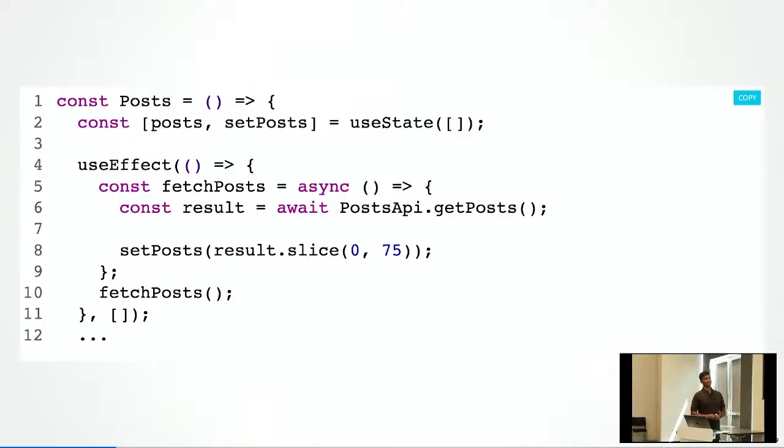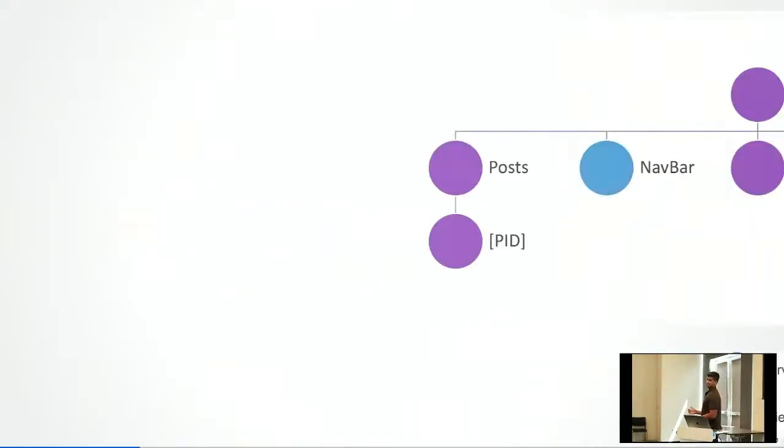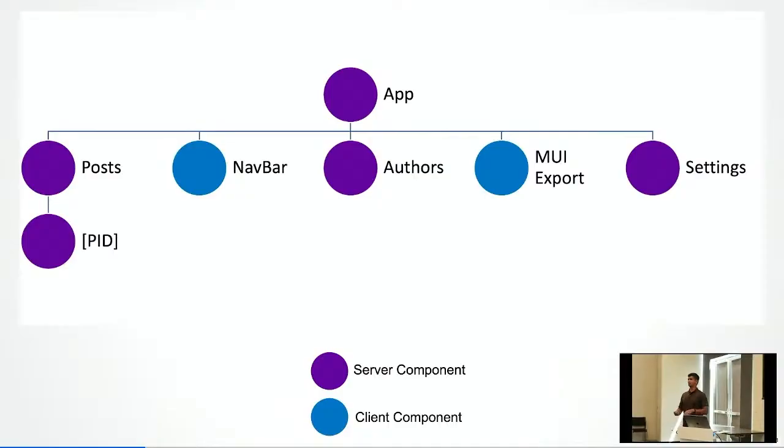Then the React team figured out, okay, no, slow down. That's probably not okay. So can we offset some of these responsibilities over to the server? Because now we have the power of client machines, we also have power of servers. Why don't we leverage that, right? That was the birth of React Server Components. So the idea is pretty simple. Think of it as you have this app here, and you're going to structure it in multiple ways. What if some of your components were server components and some of them were client? Pretty powerful concept.